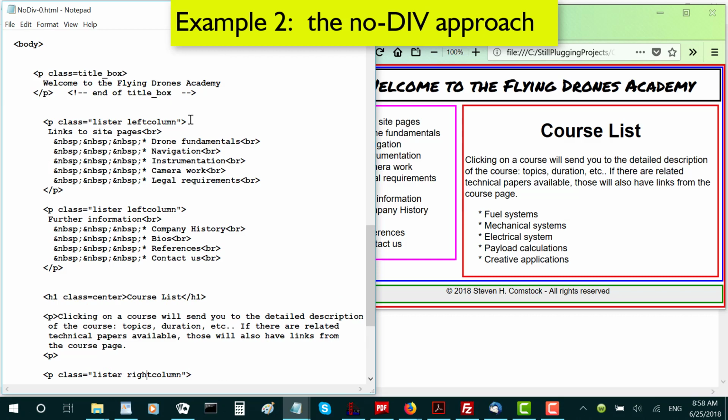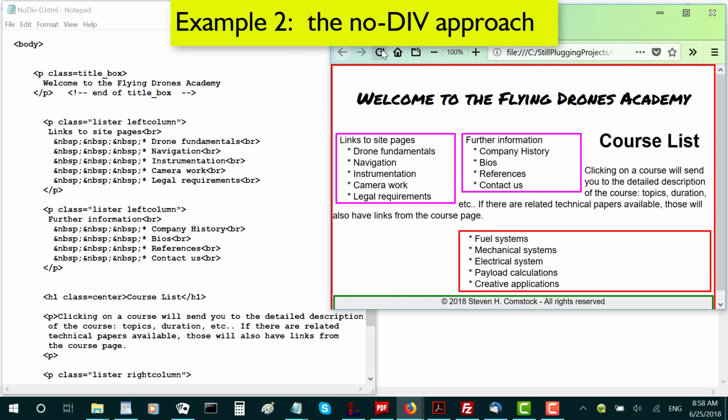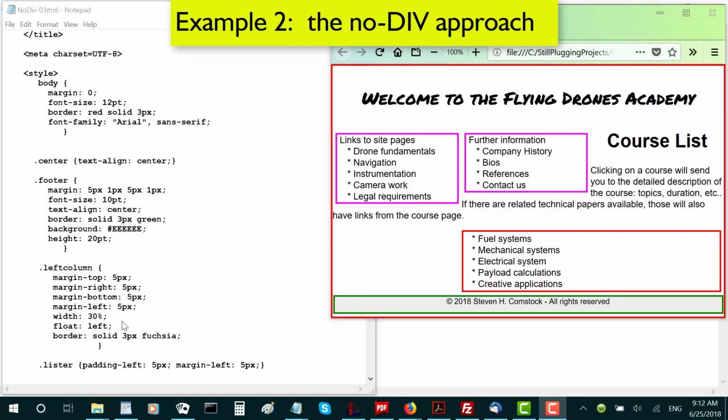Now we'll do a save and refresh our page. And the result is this strange conglomeration. What's happening here is that the two paragraphs under the left column are now not under the grouping of a div. And since there's room for the second box to float next to the first, it will be put there. And there's even some room for the right column box to at least start there.